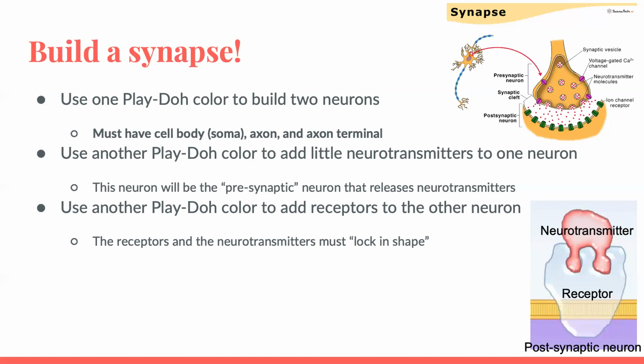All right, so what we're going to do next is try to make a little neurotransmitter. I would use one of the other colors to just make a neurotransmitter, and you can make it however you like. The important part is actually the next step. Make the neurotransmitter however big or small as you want, as long as it's not bigger than the neurons themselves. Just some little ball like this would be good.